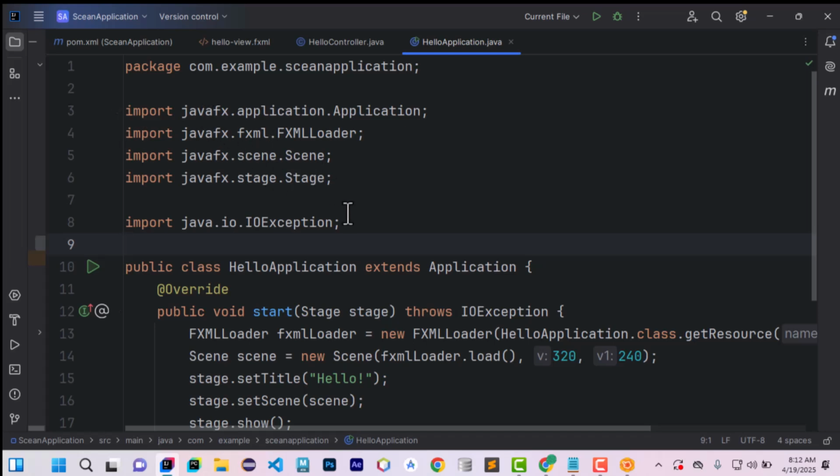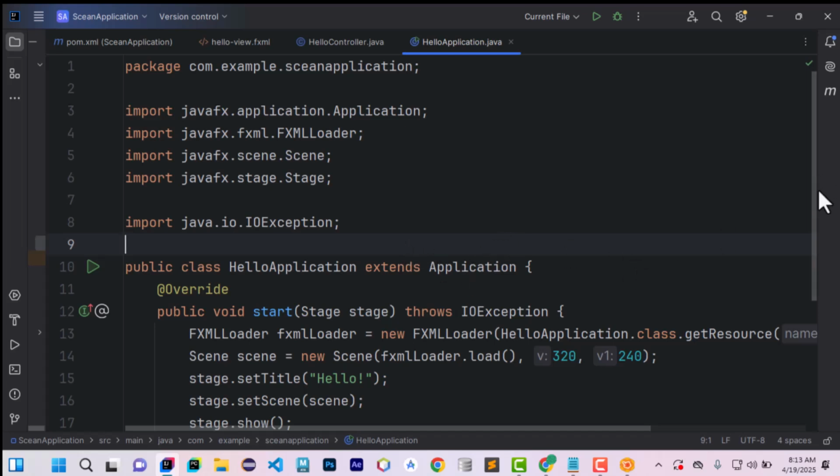Remember when we were learning Java basics, we had something where we could extend a class to an interface, or extend a class to a thread, and also we could implement a class. But you can see here we have a class, and we extend it to an application.